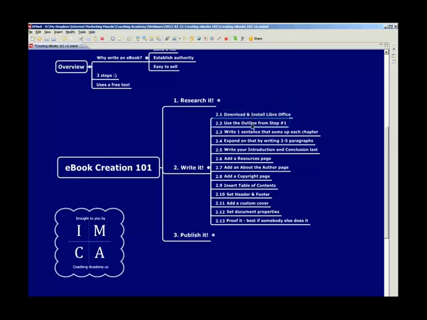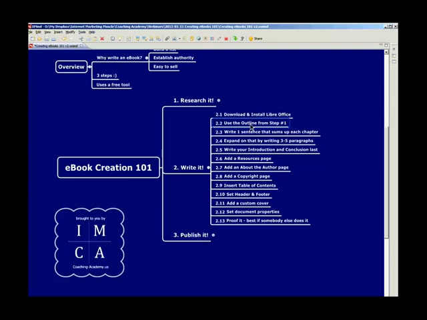All right. So the second mini step in the Write It step is to go to your outline from step one, and those are your chapter headings. I'm going to show you this in a minute, I just want to go through this first. So you might want to take notes, because in a minute this screen is going to go away, and we're going to look at LibreOffice. So your chapter headings are done.